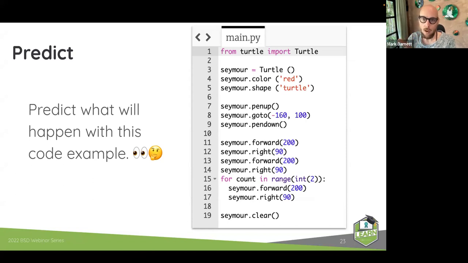And for those of you out there who haven't done any coding before, this is new to you, or maybe you've done Scratch, but you haven't done Python or other text-based languages, it might look like a bunch of gibberish. But this is how we would decipher code. This is how any coder, whether they're brand new to coding or very experienced, does it: you just go line by line, top to bottom, and you try to discern and decipher what's going on here.